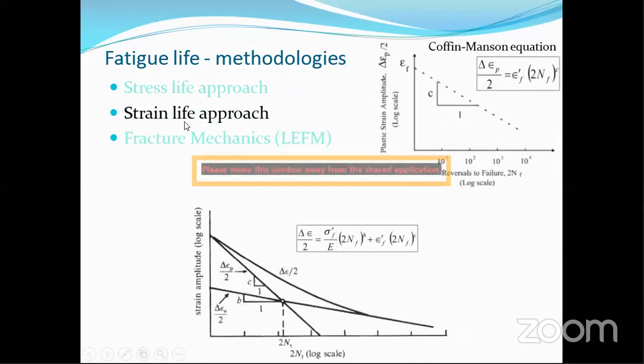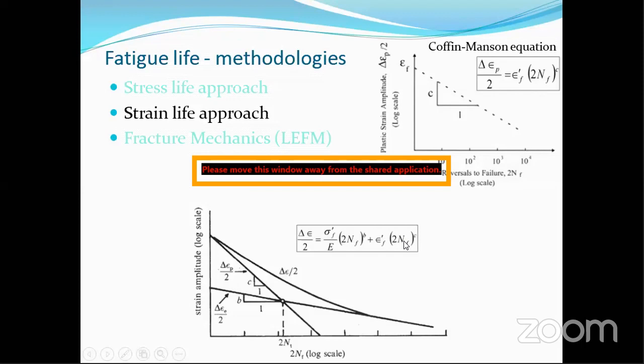And then we also discussed the strain life approach, where additionally we have defined the Coffin-Manson equation. Here, initially, during the experiments, we measure the total strain, and we remove the elastic strain from the total strain to get the plastic strain. This is how this graph is plotted. So the total strain is the summation of elastic strain plus plastic strain. Through this, we estimate the strain life.